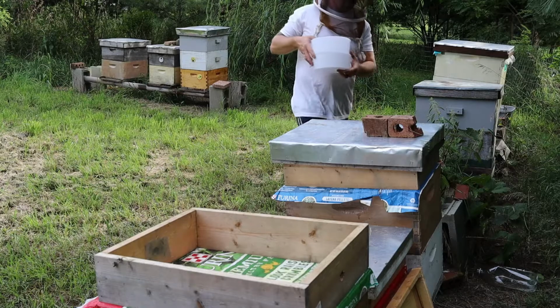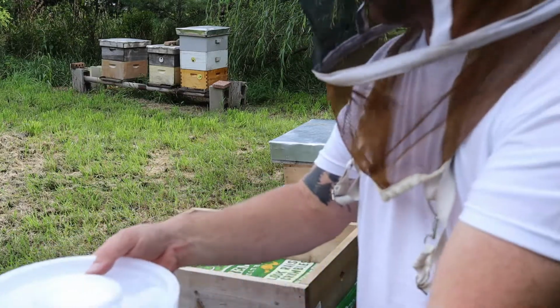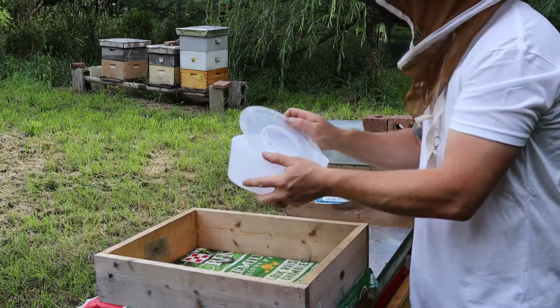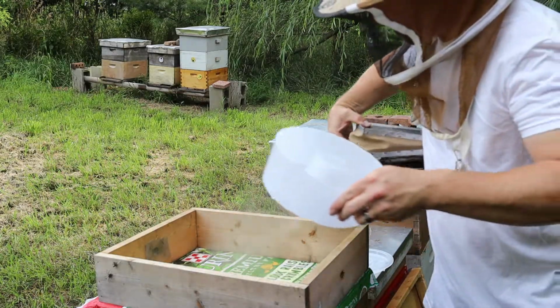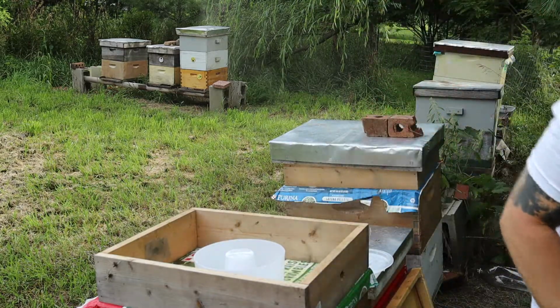Okay. Now this hive right here, the one that's right next to this hive is a shorter hive, and I'm not gonna worry about that hive because we're gonna squish that queen because she's not performing very well. So I'm gonna try to get these bees to go down a little bit. There we go.